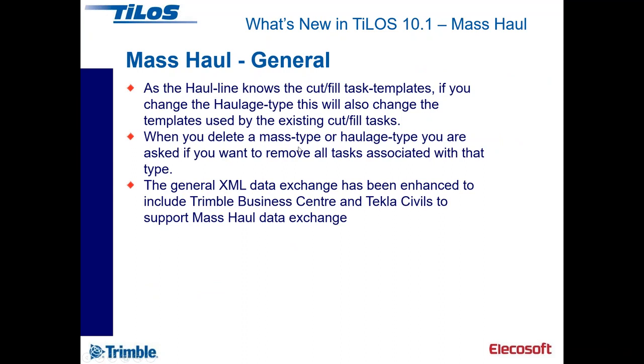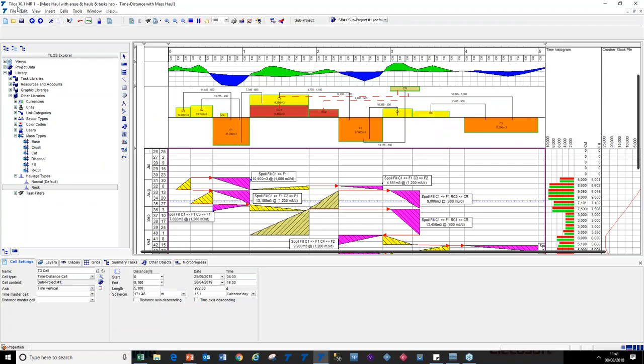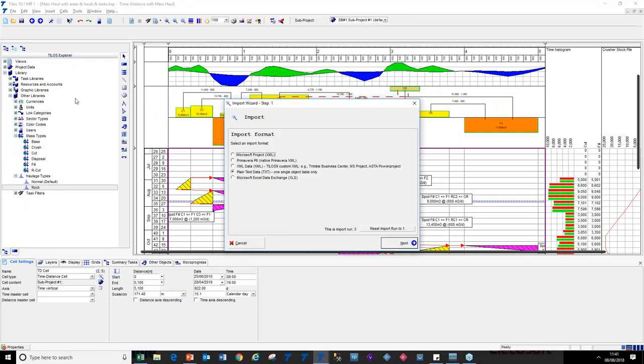When you delete a mass haul type or a haulage type from the library, you get the option to remove all of the activities associated with those aspects. And the general XML data exchange, that is through file import or export, now with Trimble Business Center and Tekla Civils, we can accept information from their calculations of the mass hauls and the haul line.